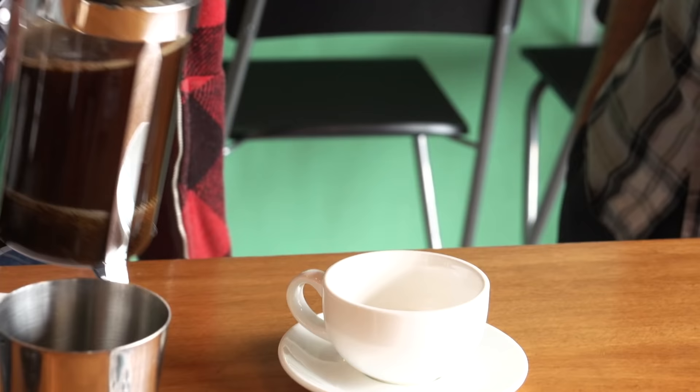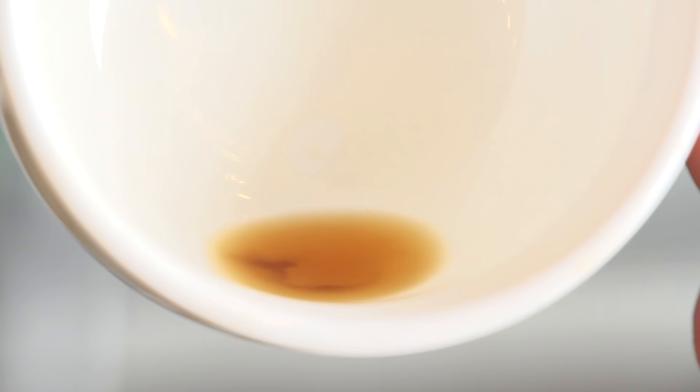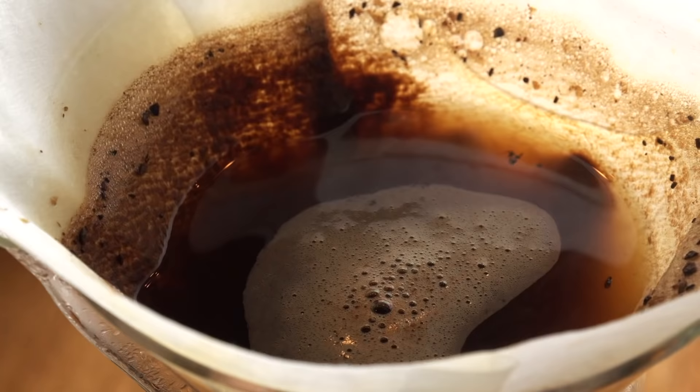Here is the French press. Hopefully your palate isn't completely blown out by that espresso, but it's going to taste a lot lighter. Even as the coffee settles, a little bit of silt is settling to the bottom of the cup — that gives it a little more body and chew, but it's going to muddy those aromatic flavors. The Chemex has that zing of acidity just a little bit more and you can get some other flavors in there. It's probably a little bit better, but I can barely notice the difference. Us coffee nerds are always about that 'a little bit better' — that's why everybody has one of these things.